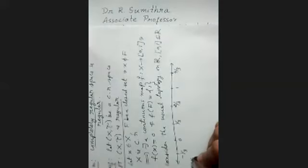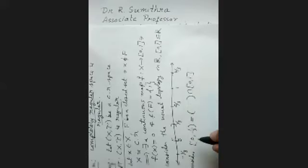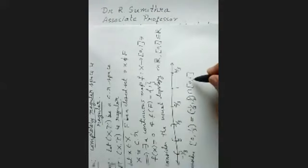So now consider the interval closed at 0 and open at 1 by 3. This is equal to an open interval intersection [0, 1], so that these will be the common points of those two. So the open interval will be (minus 1 by 3, plus 1 by 3) intersection [0, 1]. Minus 1 by 3 to plus 1 by 3 is this open interval, and the closed interval [0, 1] is from here to here, right? So the common points are these.